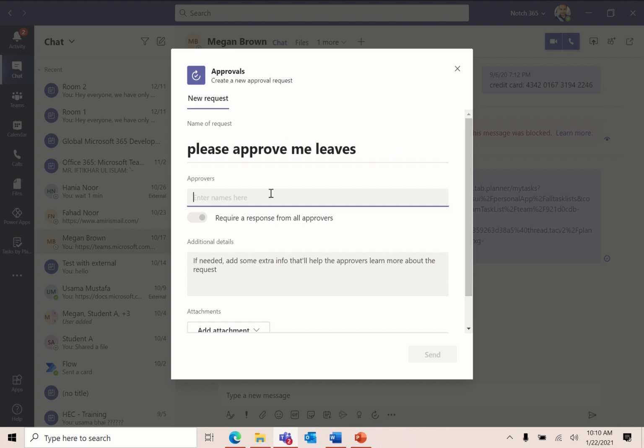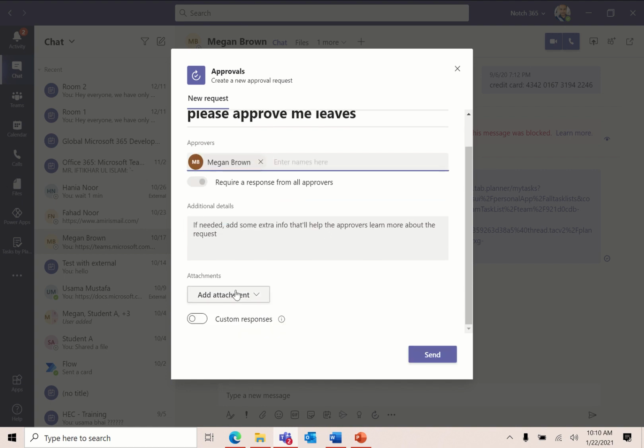I can ask Megan to please approve my leaves because I'm going on leave. No attachments, let's forget about attachments these days. I will be off for 15 days. Sorry about my typing.